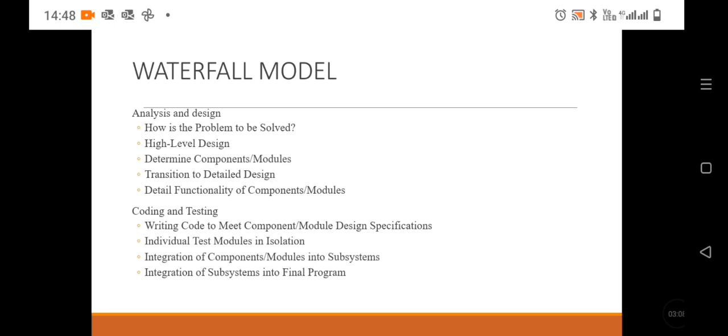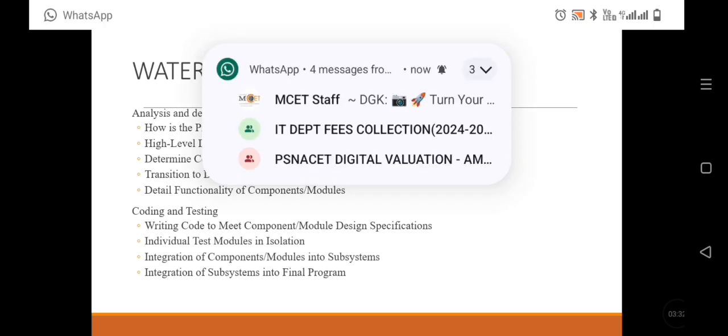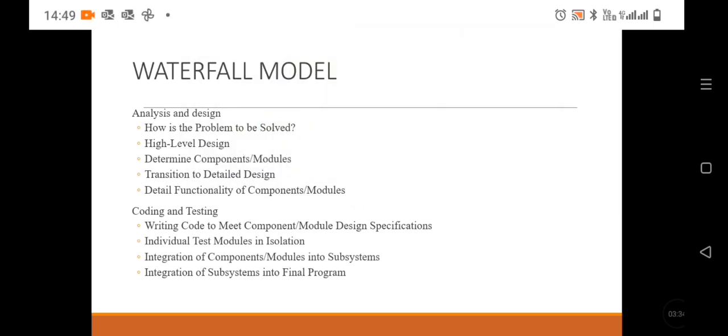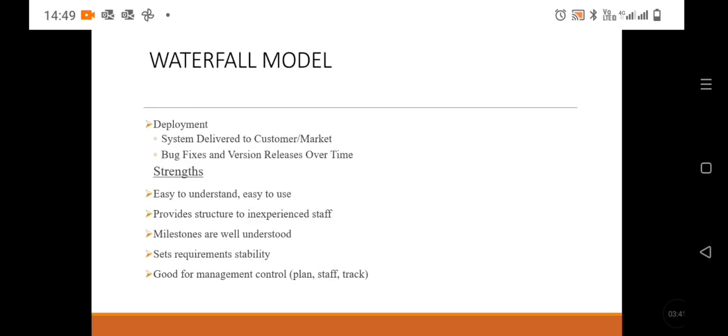The next phase is the coding and testing phase. After completing your design phase, the entire design is converted into proper code using a suitable programming language. In this stage, we are going to perform the testing itself. Testing is nothing but checking whether the particular module is running successfully and is error free or not. The individual module is tested by using unit testing. After that, you are going to integrate all the modules and do the integration testing. This is the coding and testing phase.